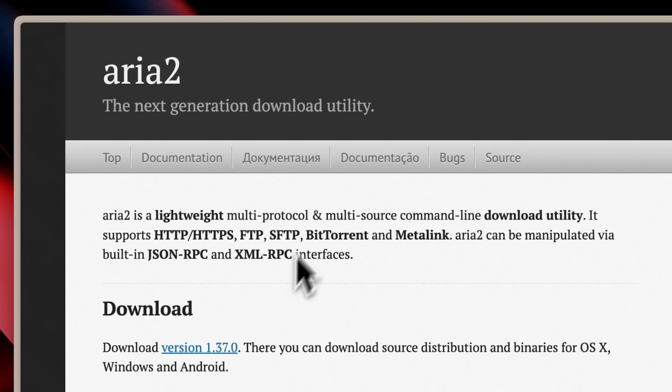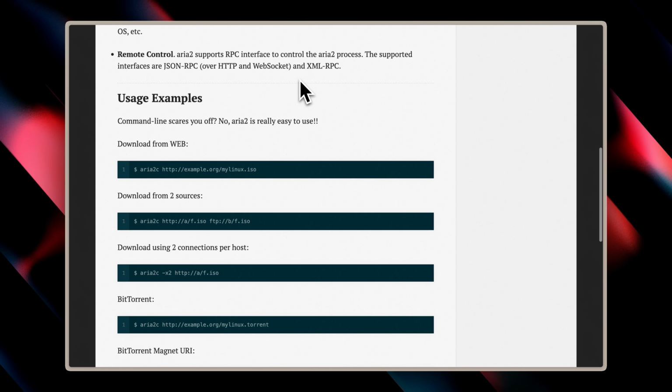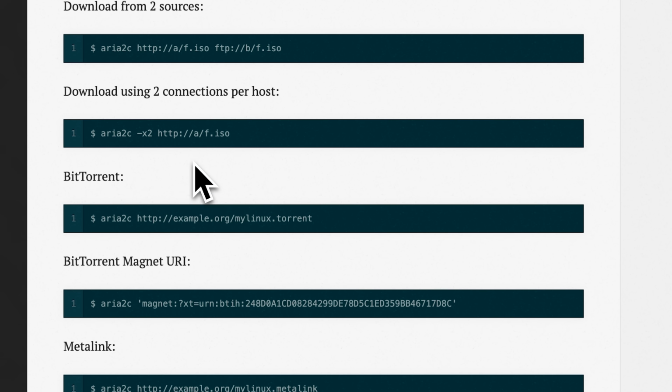Another example is this downloader called Aria 2, which again is a terminal program. Just like before, you have usage examples where you run the command name followed by a link and it downloads the file. The point is, I don't need a separate dedicated program for this anymore. I can just give links to Claude Code and it'll download them for me. Things run much faster in the terminal, especially downloads.